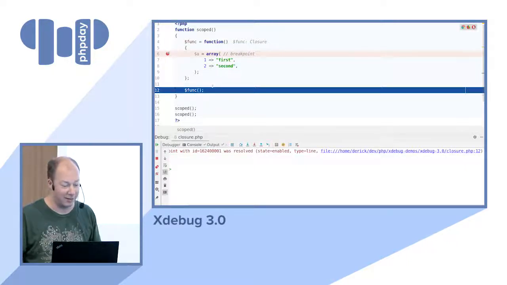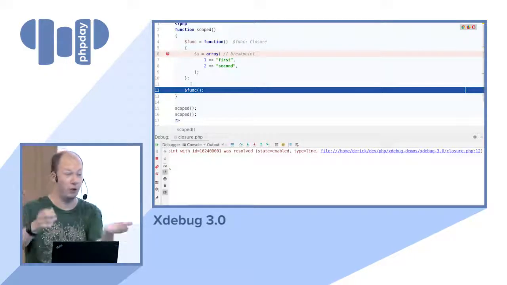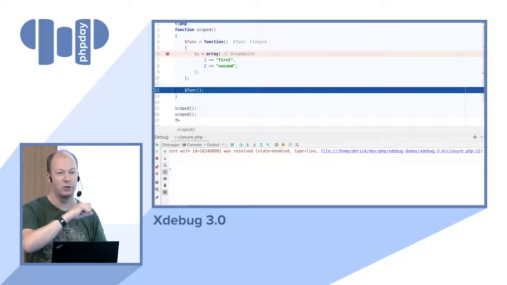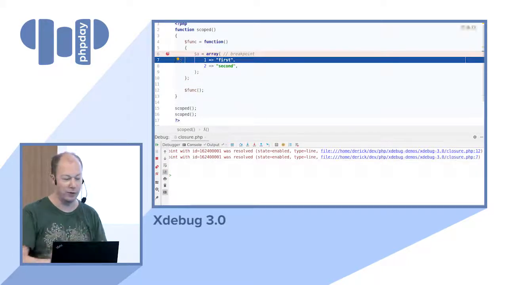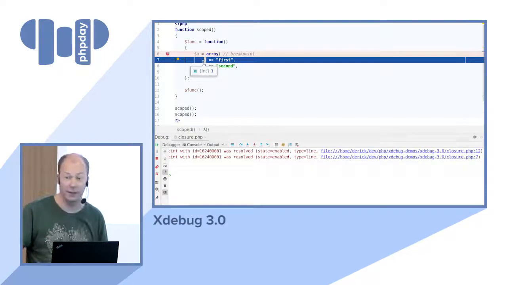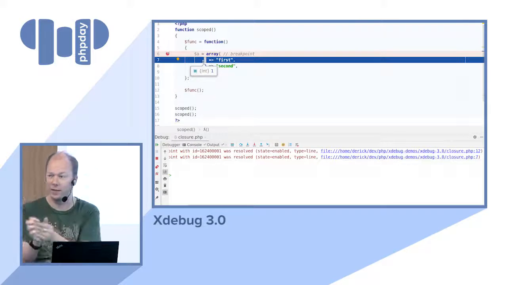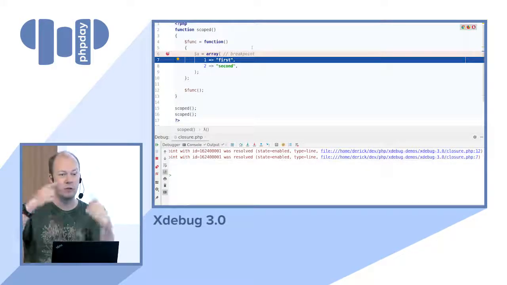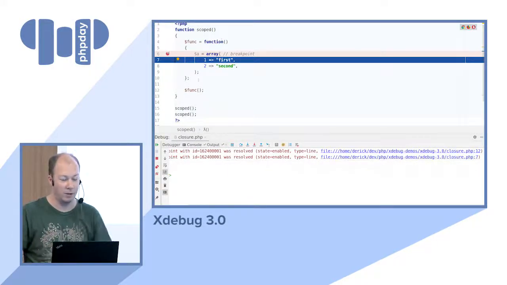Now, what happens if you press next again? Well, the closure now gets executed, and Xdebug now sees, oh, there's a new scope, a new function being called, so I can run the resolver again. And it will run the resolver now for the lines that the closure covers, which is lines 4 to 10. And as long as that is a smaller range than what it's previously done, it will then readjust the breakpoint. So now it says, well, the breakpoint, we finally figured out it's on line 7, which is what the correct one is. That's what we wanted to do.